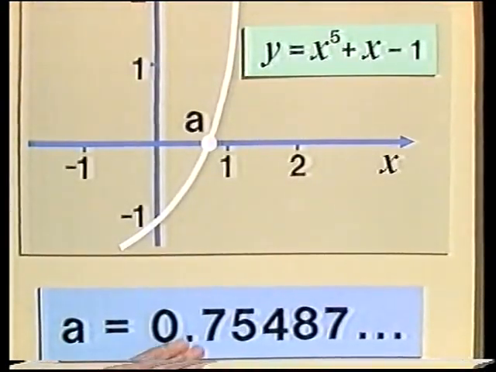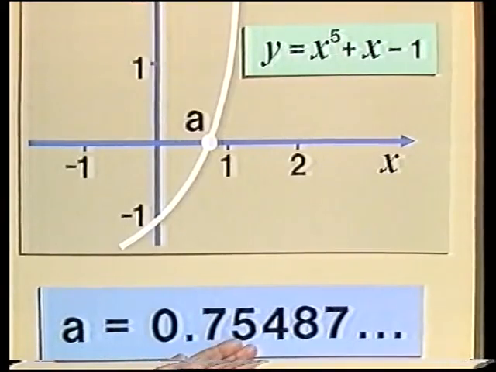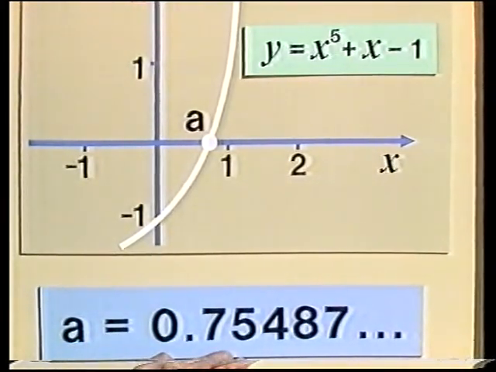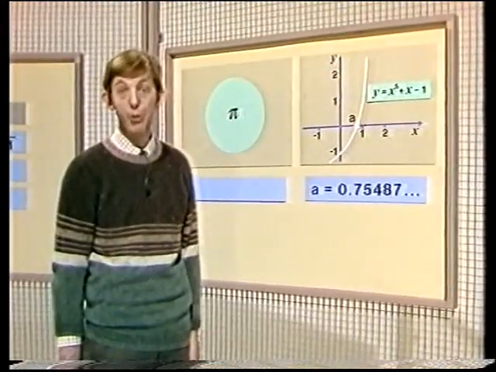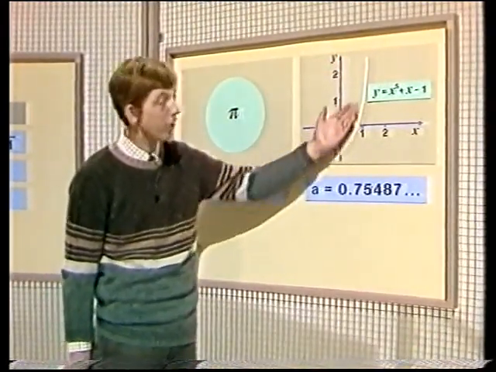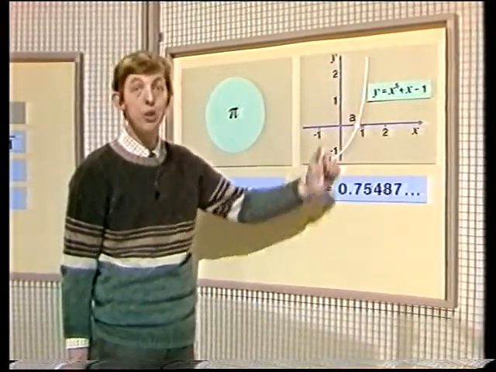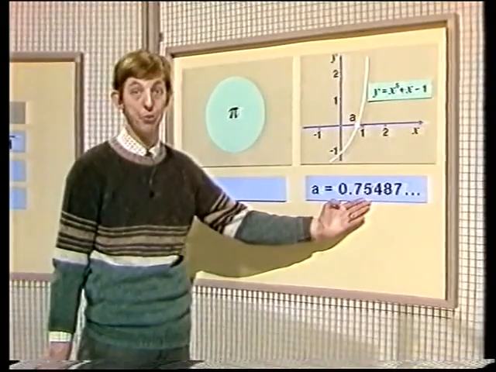Because if we put 0.7 into this formula, we get a negative answer, whereas 0.8 gives a positive one. With 0.75, it's negative. With 0.76, it's positive. So a must lie somewhere between 0.75 and 0.76. If we carried on like this, we'd get a better and better idea where a must be. Well, of course, we'd certainly expect any function which has a continuous graph, like this one which goes from negative to positive, to be 0 somewhere. So we certainly want numbers like this one to be in our number system.